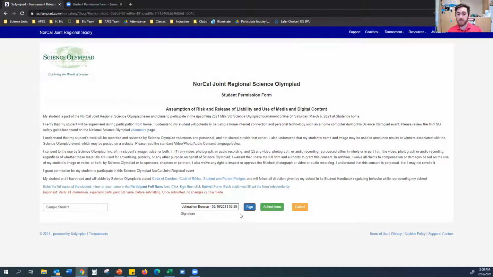Once that form is submitted, it's going to go into my bank of submitted forms. If the name is typed in the way that I've typed it in, not necessarily the way it's supposed to be typed, but the way that matches what your student has on the spreadsheet that I have on Google Classroom, then you can click submit. As long as it matches, it will automatically confirm, and then you'll be good to go. So just fill out that name the exact same way that I have it on Google Classroom, and then submit the form, and that's all you've got to do.